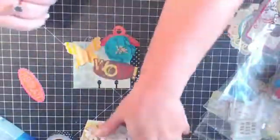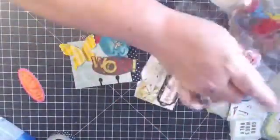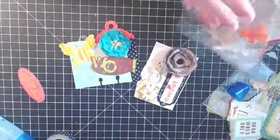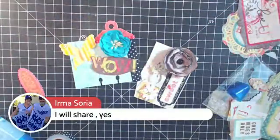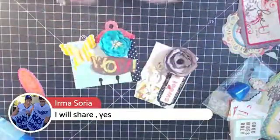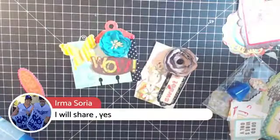Okay, so there is my Rolodex card and my mess that I made. So let me clean up some of this, get it out of the way, because I think we still have time for today. Yeah, we're at 12:25. We're doing good.